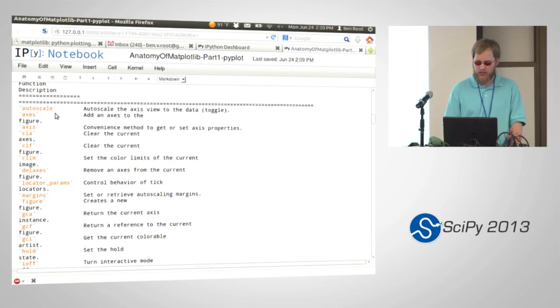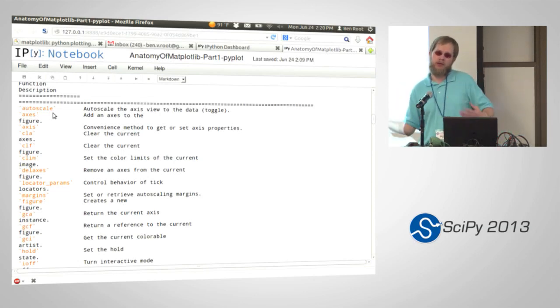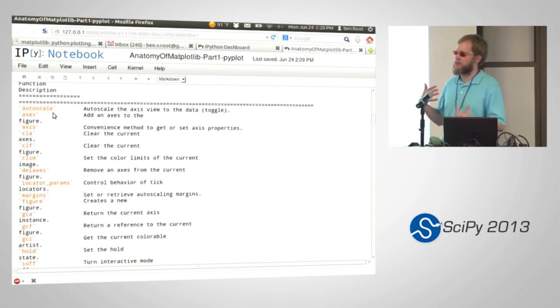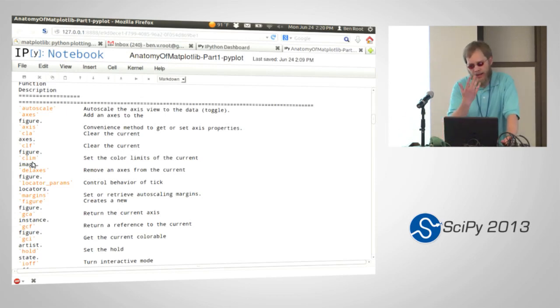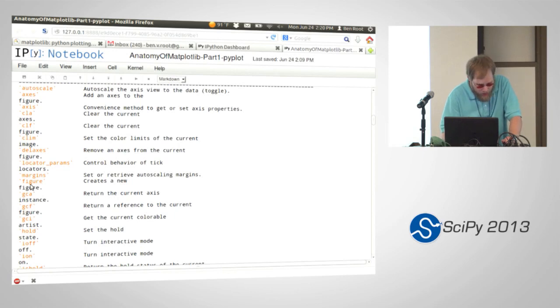So the first one here we see is annotate. Autoscale, and autoscaling is a feature that's turned on by default in Matplotlib to automatically scale your view, your limits. You got cla, clf, that's clear axes, clear figure. So things that you might need to do from time to time. Clim, if you're doing something that involves a color map, you can state what the limits are. Again, a lot of these functions you probably won't be using directly, but they're all available for you. We have margins, we have figure, something you're going to be using a lot. gca, gcf, gci: get current axes, get current figure, and get current image. There's going to be a concept I'm going to explain about the current figure, current axes, things like that.